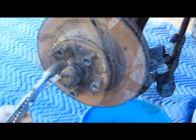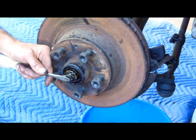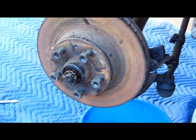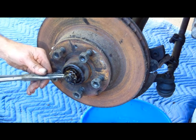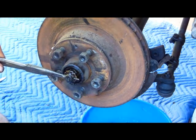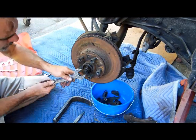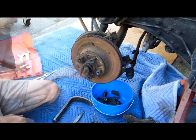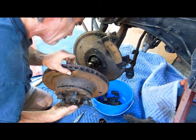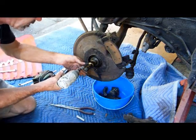All right, now the rotor comes off. Looks like they've been kind of rough to them. Oh, look at that, no hammering. Castle nut, inch and an eighth. Normally I wouldn't keep my hands this dirty, but there we go. There she is. Nice.